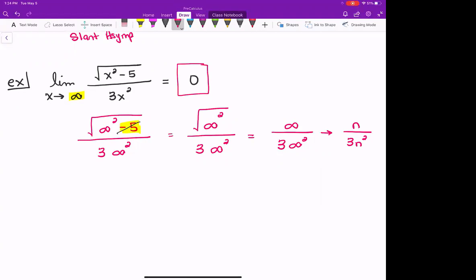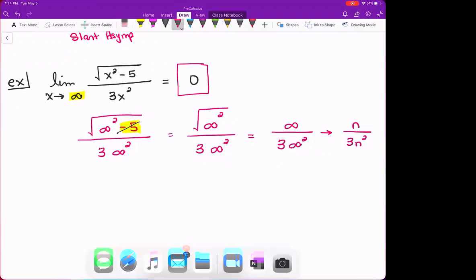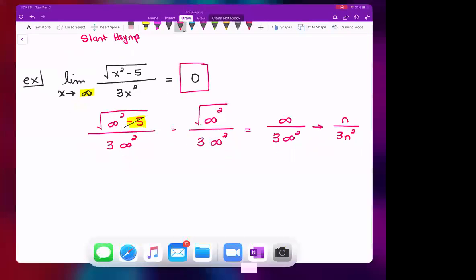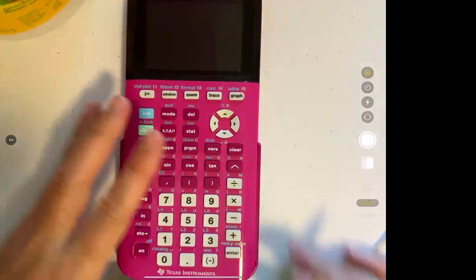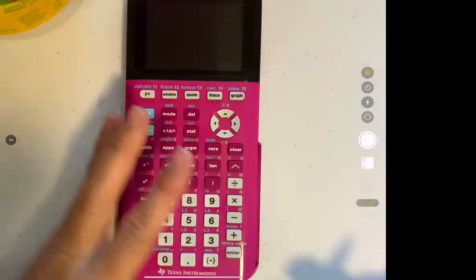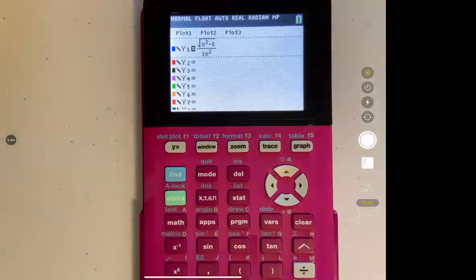Oh no, I'm about to spill. All right, let's check that on the calculator real quick just so you can kind of believe me. Where's my camera? Oh shoot, my calculator is over here. Okay, pause this for a second. Okay, sorry, I wanted to get it typed in there and get myself all situated.